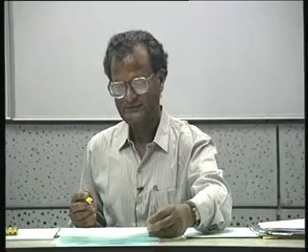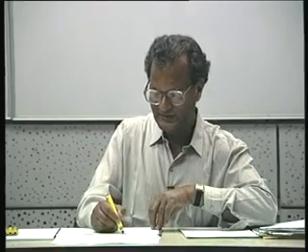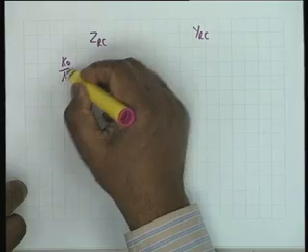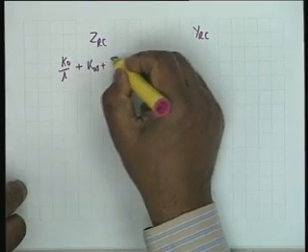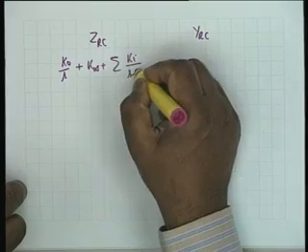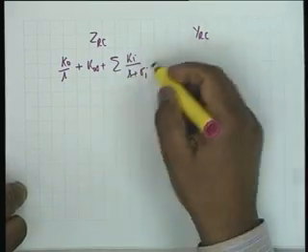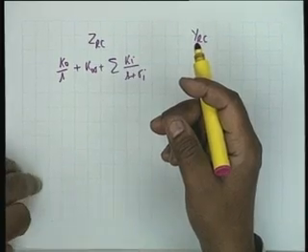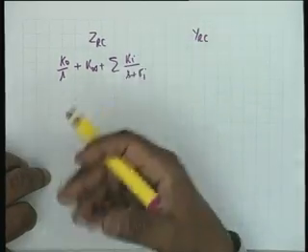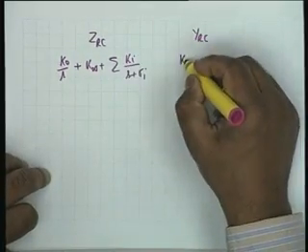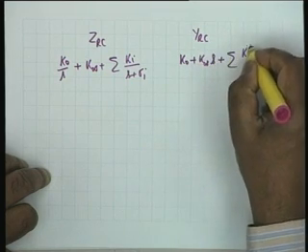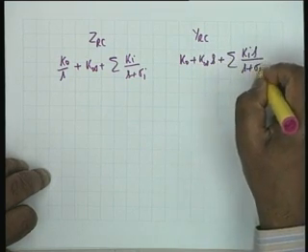All right. Okay, we continue this discussion. ZRC, YRC, K0 by S plus K infinity plus summation Ki. This is the kind of a Bible for RC impedance or admittance synthesis. If you remember this, everything else follows. That is why I am repeating this in every slide. K0 plus K infinity S plus KiS divided by S plus sigma i.